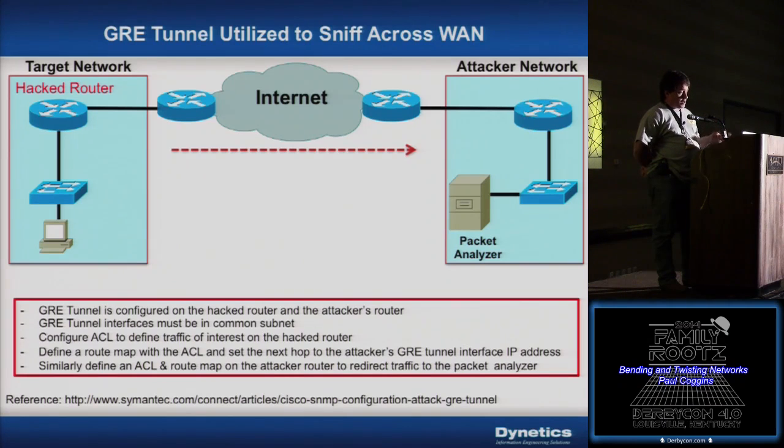What you can do is, similarly, take that route mount technique that I mentioned to you, doing the policy routing. You could specify traffic that is of interest to you, build a tunnel between your target router and the router that you own access to, build a GRE tunnel and force the traffic that is of interest to you to traverse that GRE tunnel so that you could sniff traffic across a wide area network. And that got me thinking.